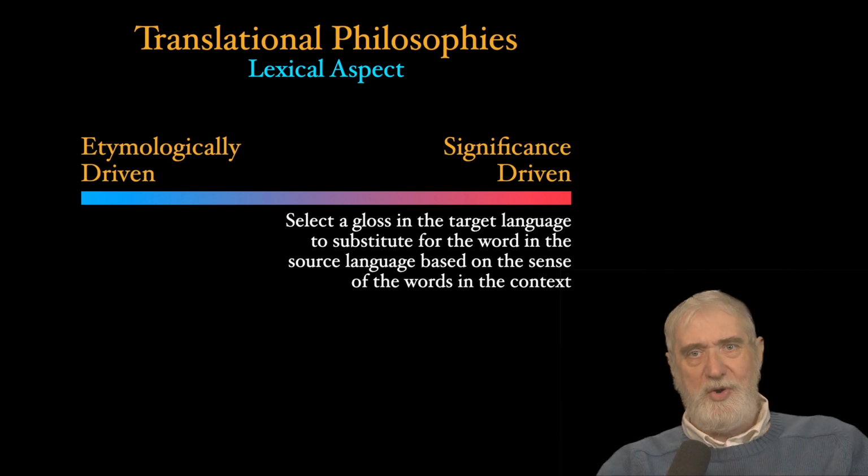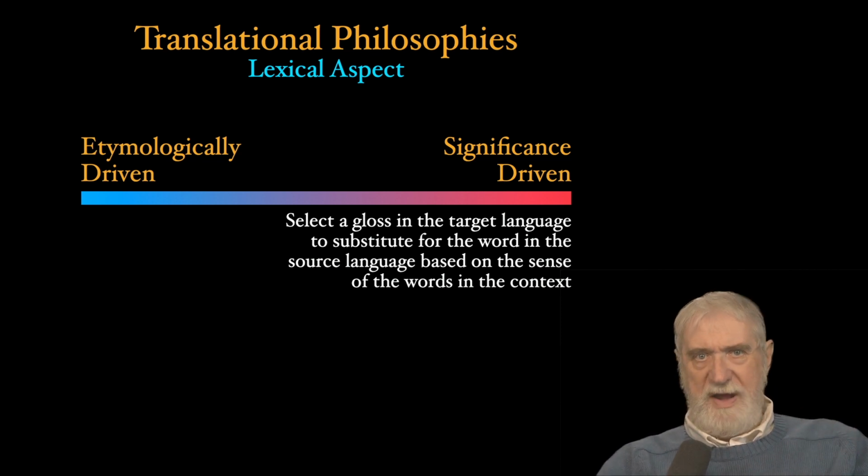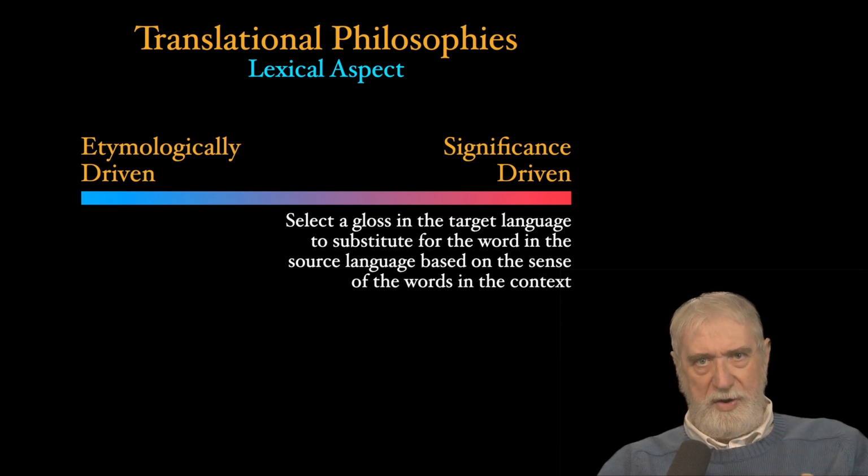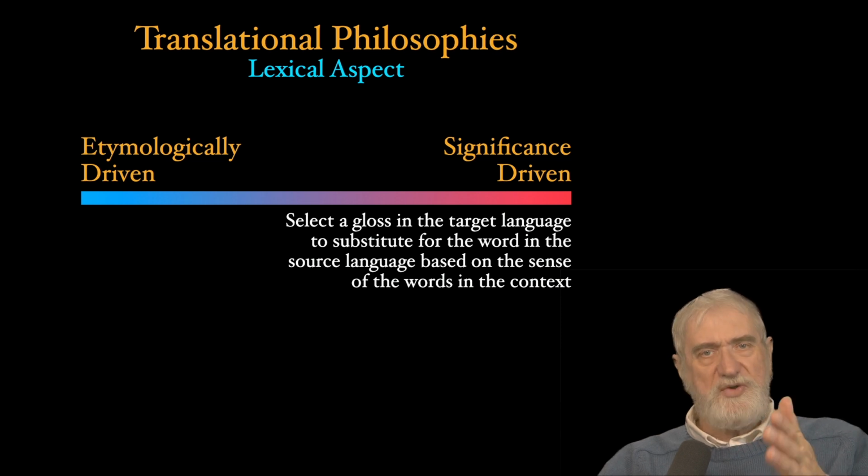So he's not as concerned with the history of the words as he is with what's being communicated in this particular phrase. Let's look at an example from Hebrew, from Psalm 7. And if you don't know Hebrew, that's all right. You'll still be able to follow the discussion easily enough, I think.